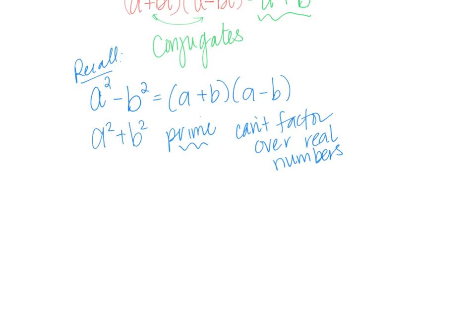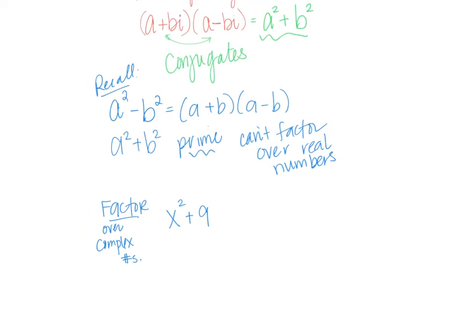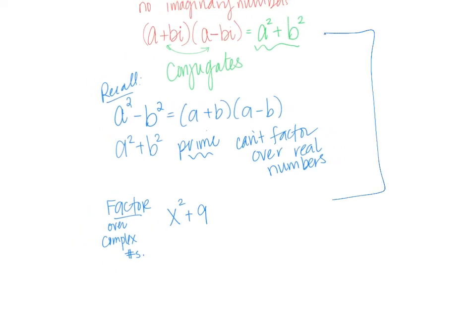So if I ask you right now to try and factor x squared plus 9, and so I want you to factor over the complex numbers, which means we can use i. So pause for a minute, try and think about what that would be based off of what we saw above with a complex number and its conjugate. So now that you tried, let's see. Did you get it? This will be x plus 3i times x minus 3i.